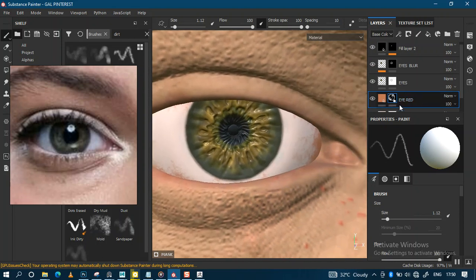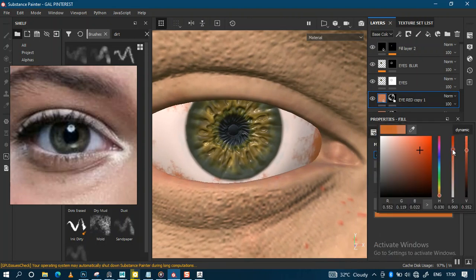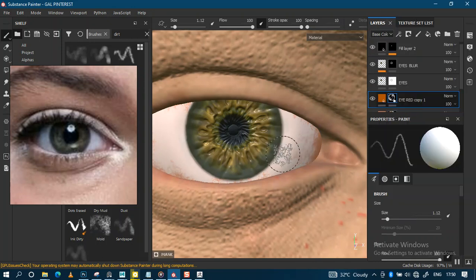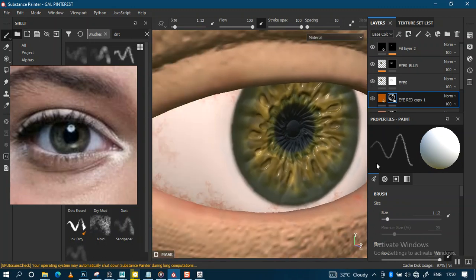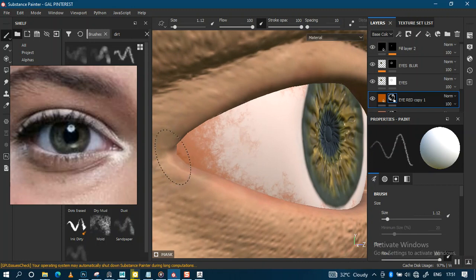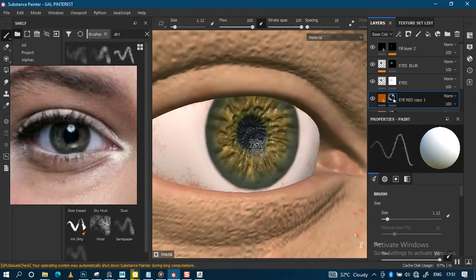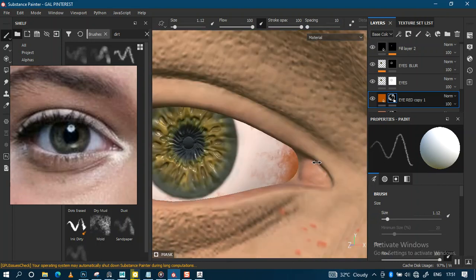Okay, let me duplicate this layer, and then I'll push this more to the red. I'll create a black mask for this, and I'll just paint more redness at the corner, just to blend the colors back in, something like this.